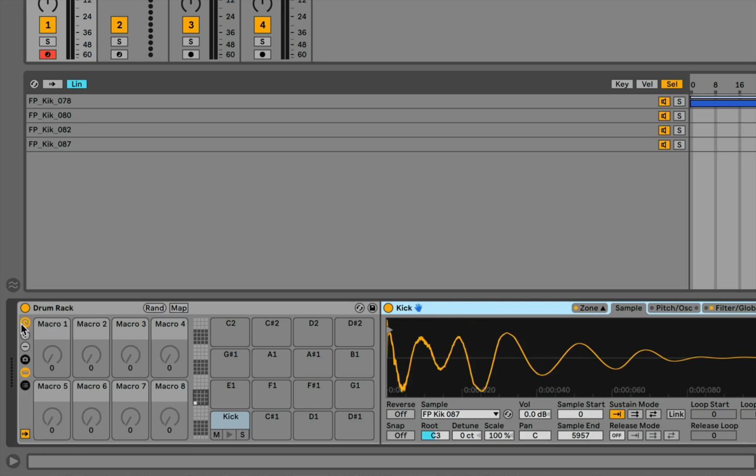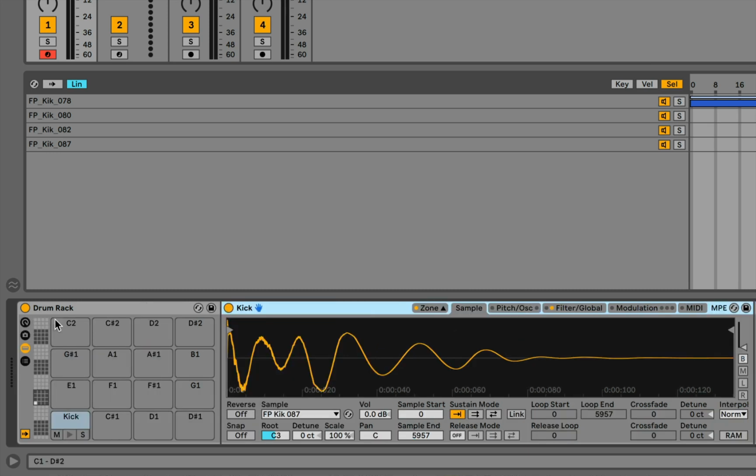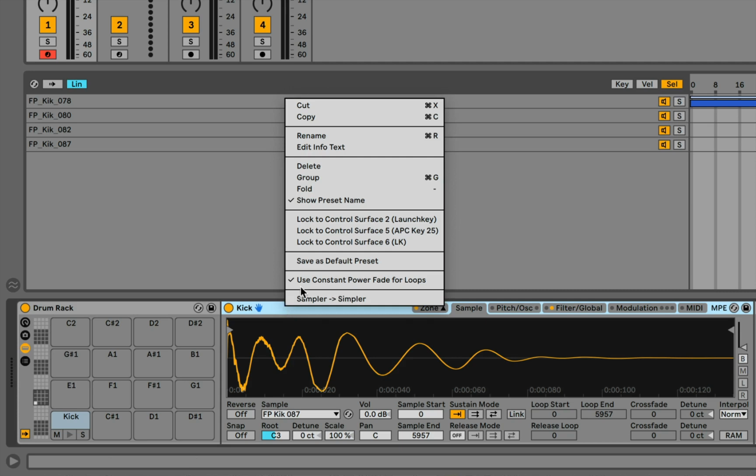So I'm going to hide these macros for now because we can get back to them, and I'll talk about them a little bit later. But let's set up a basic template so we can actually move from there. So I'm going to hide my macros, and I'm going to right-click on my kick instance of sampler. So remember, this is sampler housing 4 different kick drum samples. So let me right click on here, and I'm going to select the option that says group.